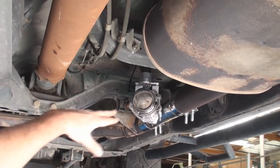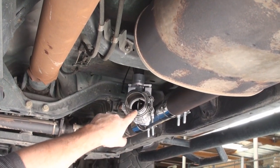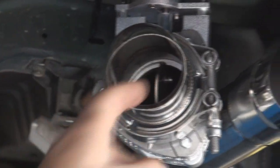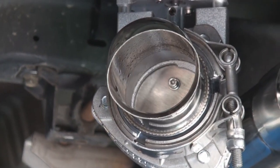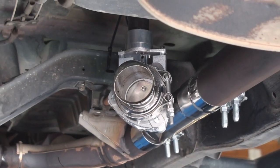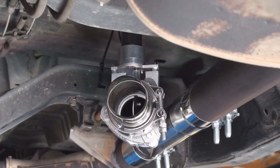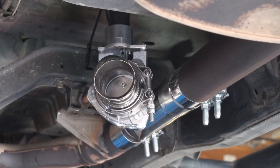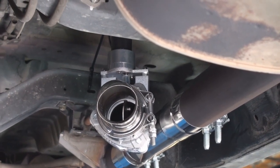We've got the valve installed and wired. Open the valve — you'll see there's a gate right there where the butterfly closes and rests on that shelf. There's a half moon on this side and a half moon on the other side — that's how we get a perfectly tight seal. Close it. When the exhaust is pushing, it pushes against the outside edge to make a tight seal. Start the truck — we'll open it up. One touch and it's fully open. One touch and it's fully closed. Rev it up, now open it — one more time.